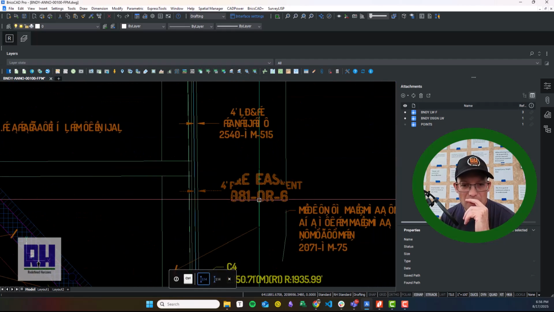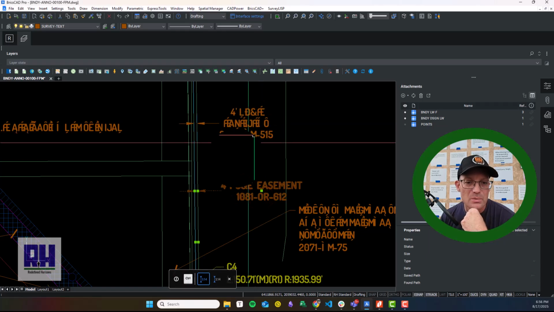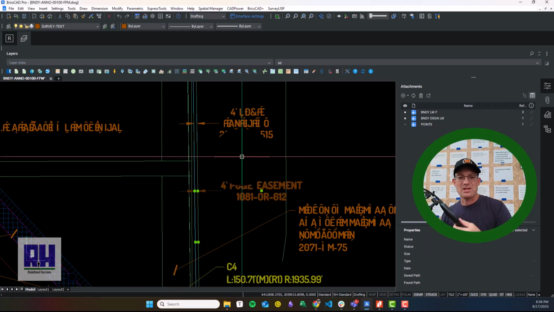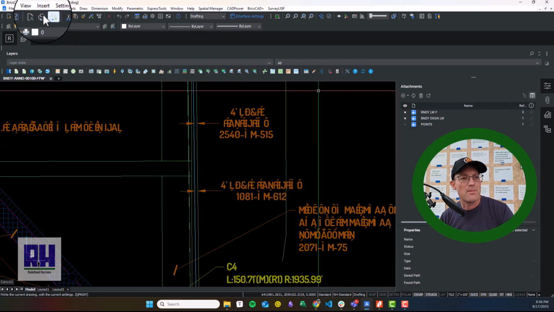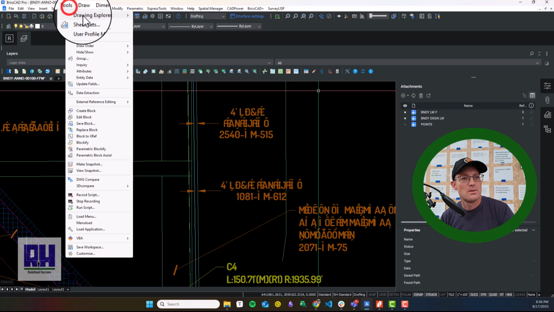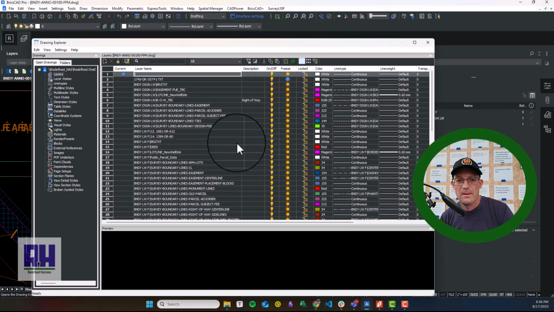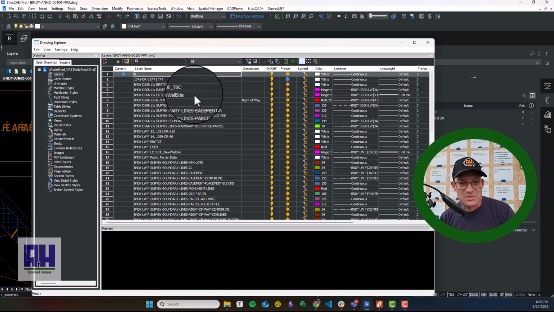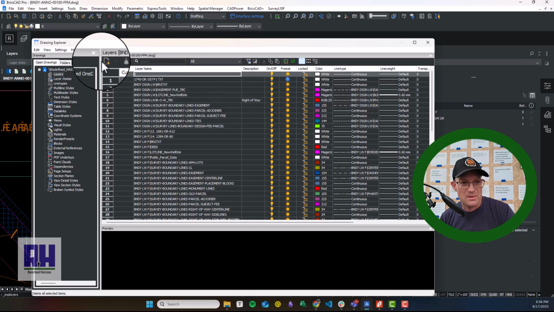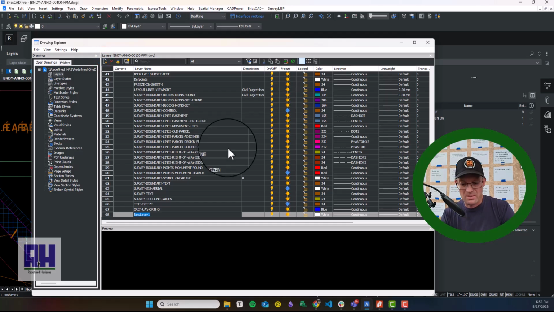And so what I think I want to do is make a new layer in here, and we probably won't end up keeping it. So let's go into our layers here, because it's going to make it easier than trying to work with a selection set. And I'm going to make a new layer.